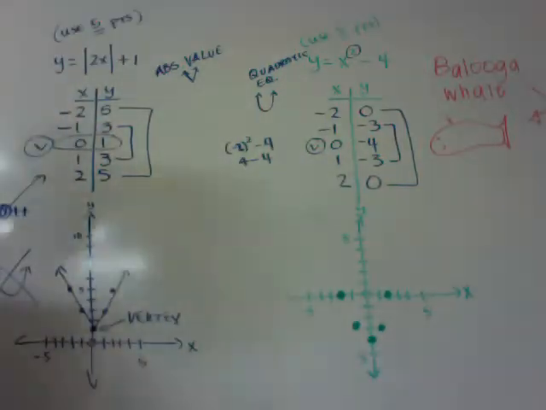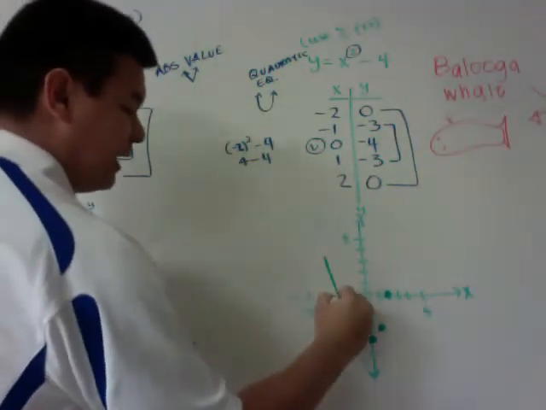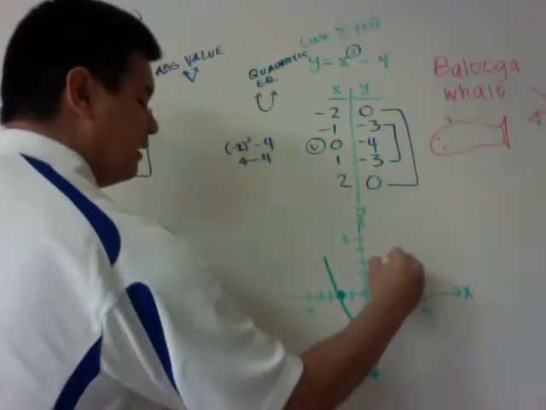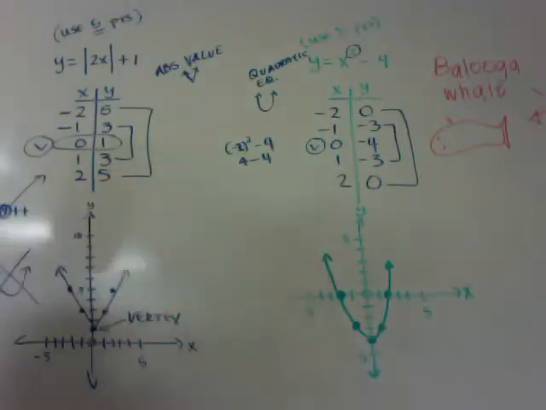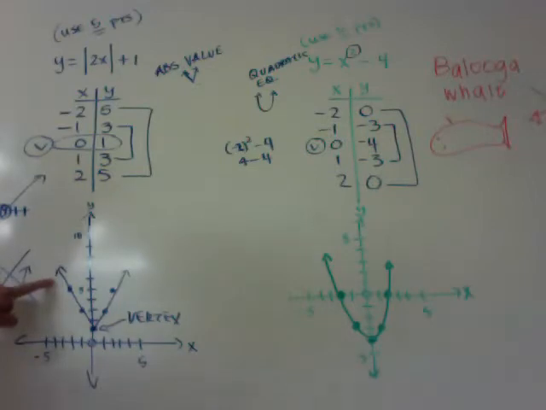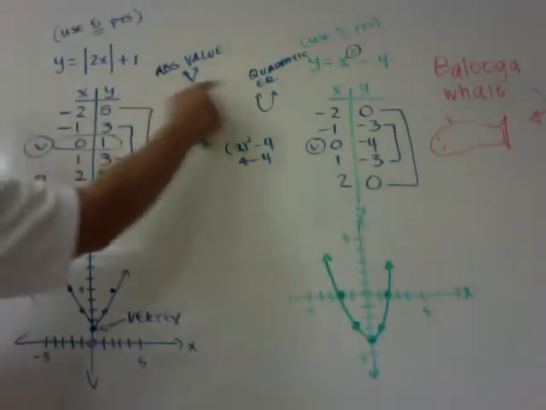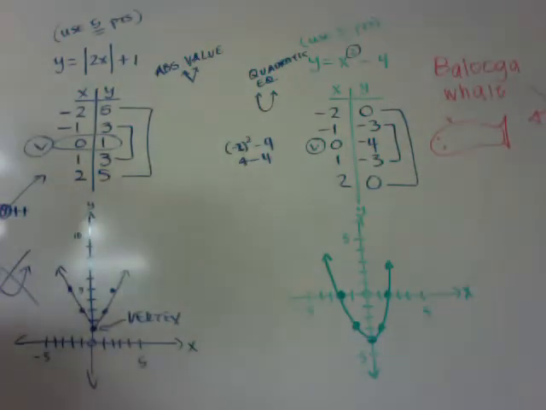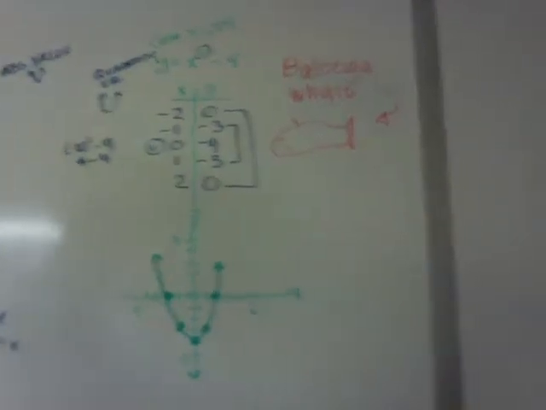Okay. Now you can see that this one is not the same as a V. It's going to be a U. So make sure you U this one, and make sure you put the arrows so that you make it continuous. So you can see the V's have arrows and the U's have arrows. So again, the difference between a V and a U. Okay, make sure you know that. You can see Kayla's little picture there for you guys.